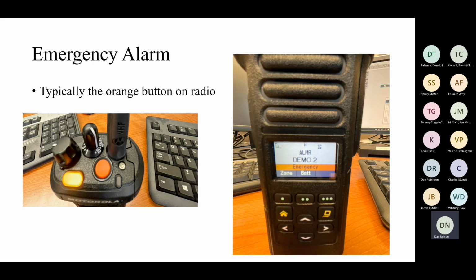Different radios have different things. If you look at this picture on the left, you see the orange button. You also see the light next to it lit up because I've activated the emergency button. Different radios will do different things depending on how they're programmed. So if you set off your emergency button, your emergency squawk, however you refer to it, the way this radio is programmed is that light comes on, and you can see on the right-hand side, the screen has changed to emergency. Some agencies may not have any visual indication. This one will give a beep, give a little alarm when you do it. Some radios may not do that. Some radios may. It depends how they're programmed.